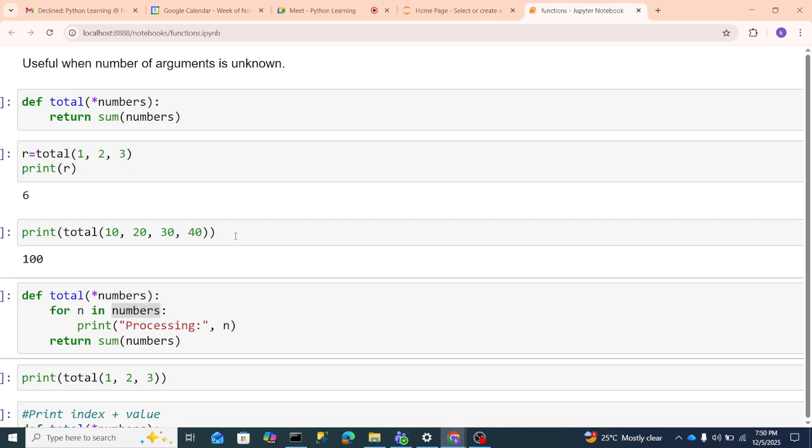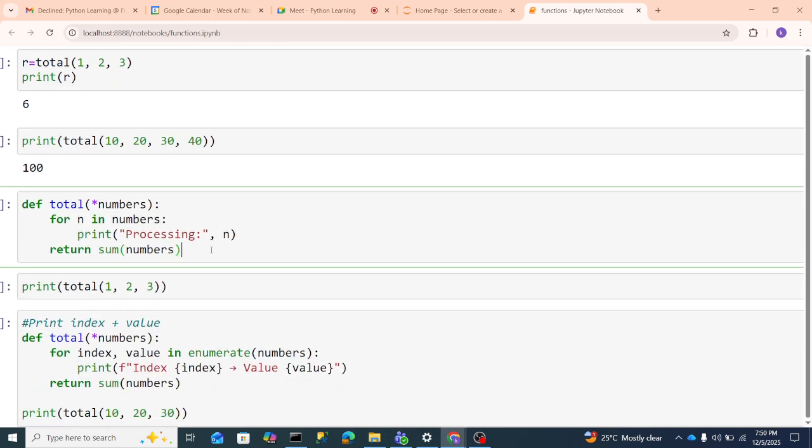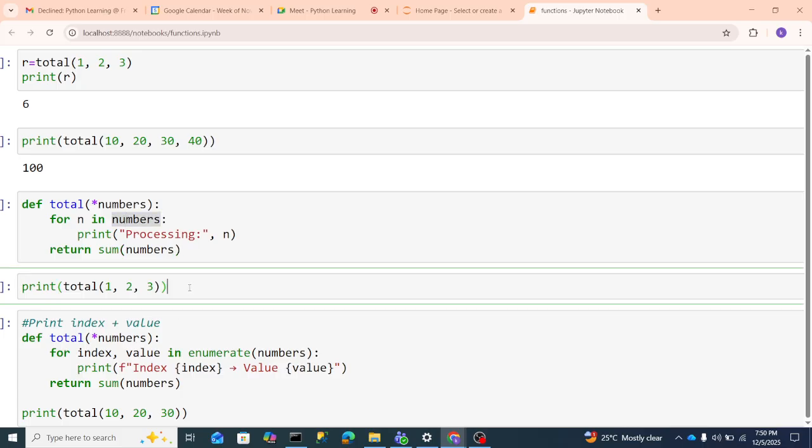Then this is another variation. If you want to process individual elements from numbers, where numbers is a variable which holds all the input parameters, and each value if you want to process independently, then you can use this syntax. So now let me run this here.